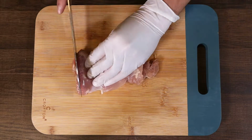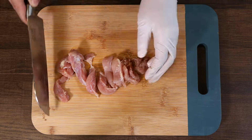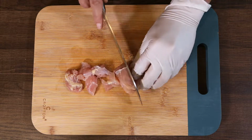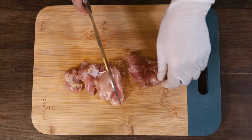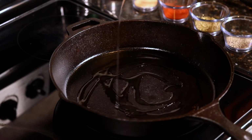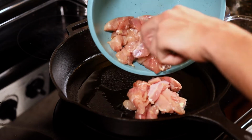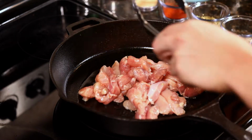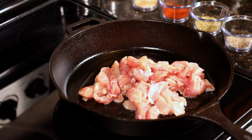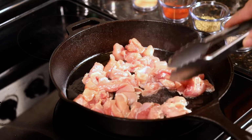Now for the chicken, I'm using boneless chicken thighs. Cut those into slices so they are easy to cook. On a cast iron pan on medium heat, add some oil, then start by adding your chicken. Leave it for a couple of minutes, then start moving it around to cook on all sides.